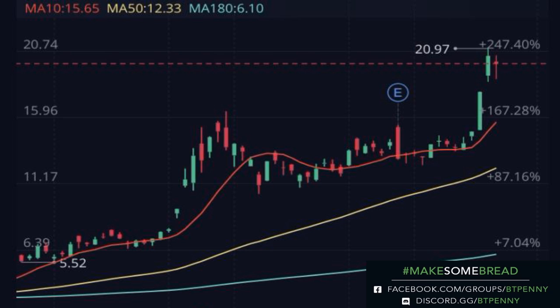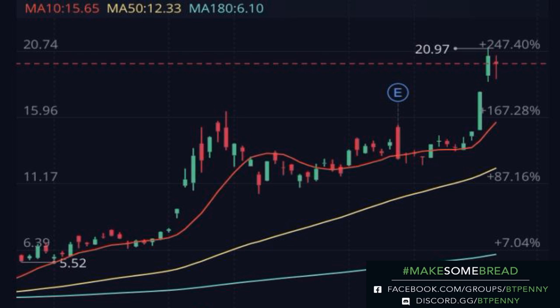Moving averages are used to identify trends and confirm reversals. Identifying trends means figuring out if a stock is trending up or trending down. When I say confirm reversals, this means trying to figure out if a stock that is currently trending up is about to start trending down or reverse, or of course vice versa. Most moving averages tell us what the average price of a stock is during a certain period of time.